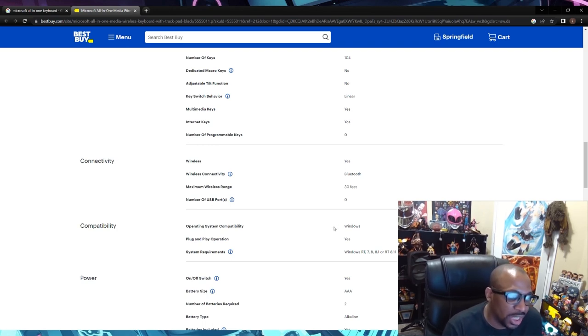System requirements: Windows RT, which is normally the Windows tablets, 7, 8, 8.1, or RT 8.1. Now, what I'm going to say to you is that's the minimum requirements to use this. I'm using Windows 10. I've tested this on other computers that have Windows 11, so it will work on any Windows software, except for XP, because I haven't tried it, so I'm not going to tell you guys that it'll work for it. I don't know why you still have it in this day and age. 8.1, I mean, you know how old that is? This has been out for a while. So the reason why the system requirements are so low is because this came out before Windows 10. It came out before Windows 11. So if it works for those, it's going to work for that.